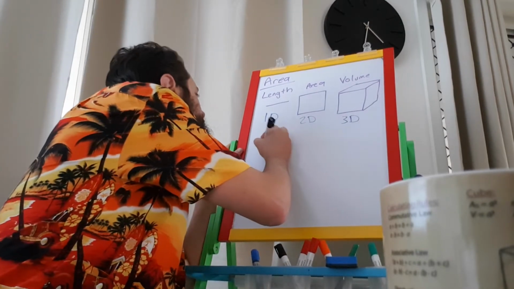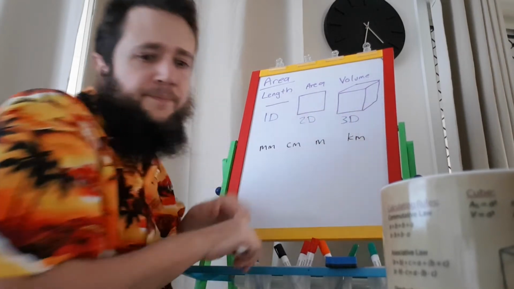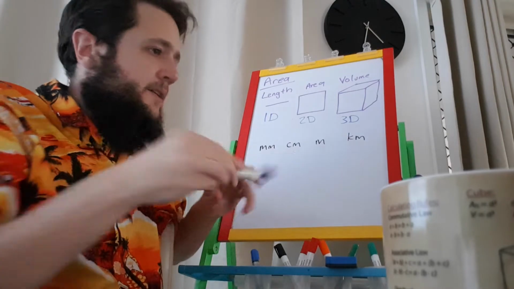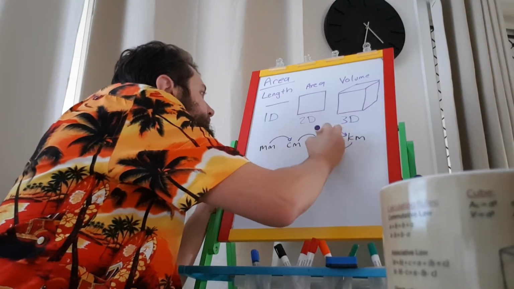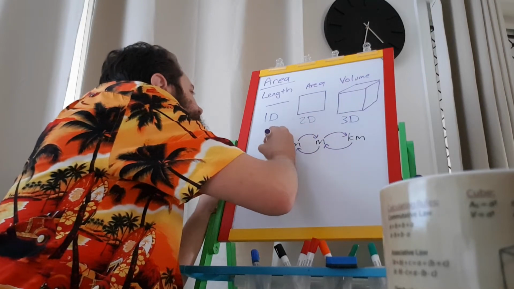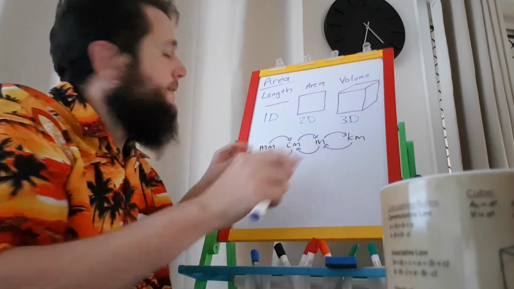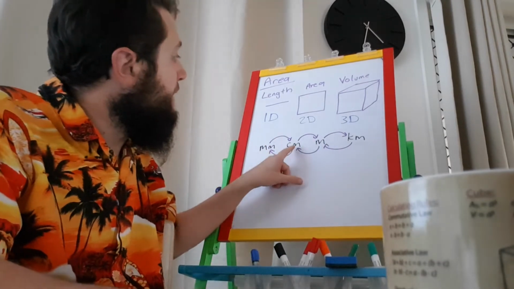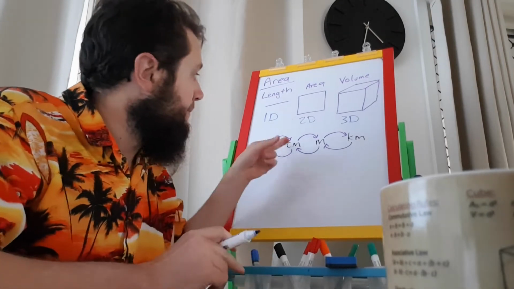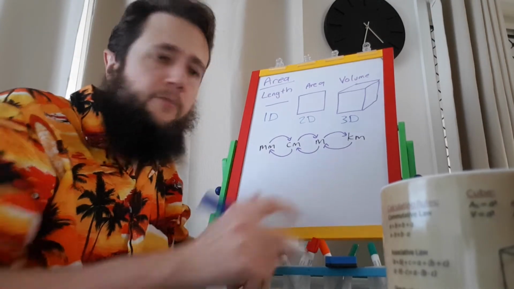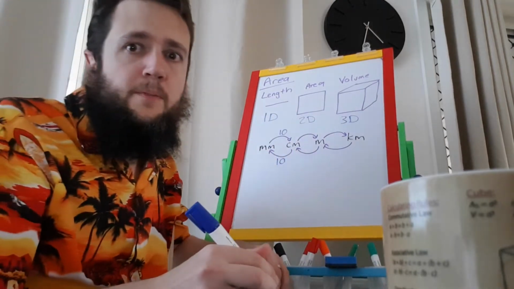So usually for measurement, we see millimetres, centimetres, metres and kilometres. I'm now going to draw funky arrows on here. We're going to make the worm to remind ourselves how to convert between all of these units. So here, general rule, when I go to a bigger unit, it'll be a smaller number. Right? How many millimetres are in a centimetre? I hope you recognise there's 10. But when I go to a bigger unit, it will be a smaller number.